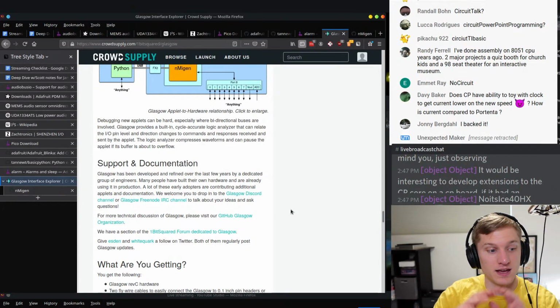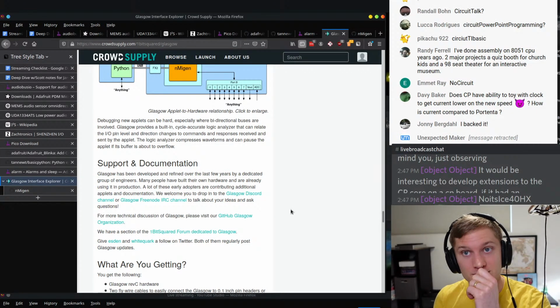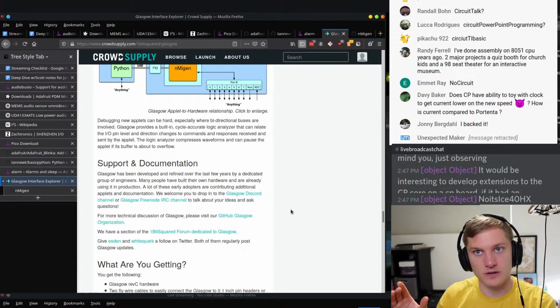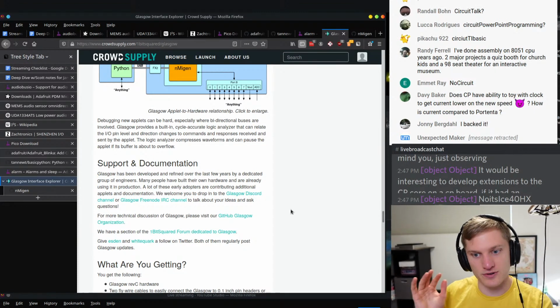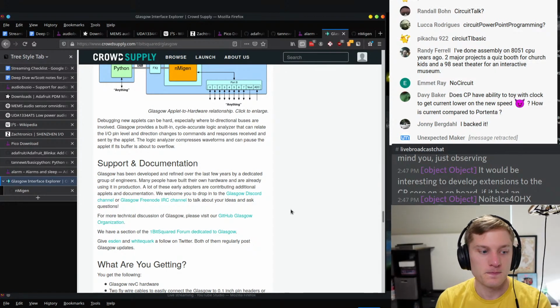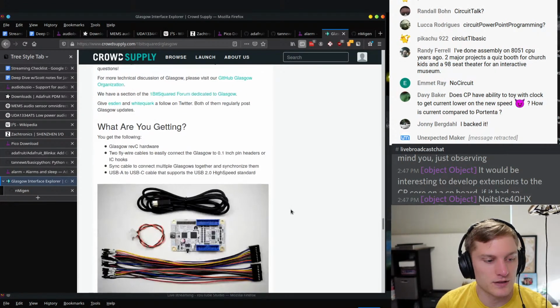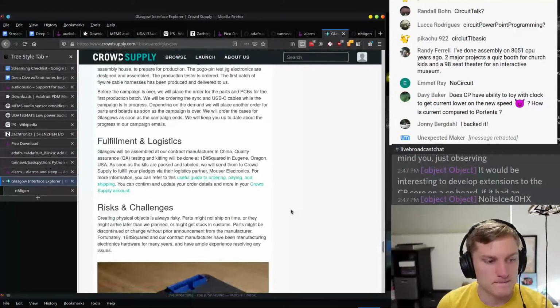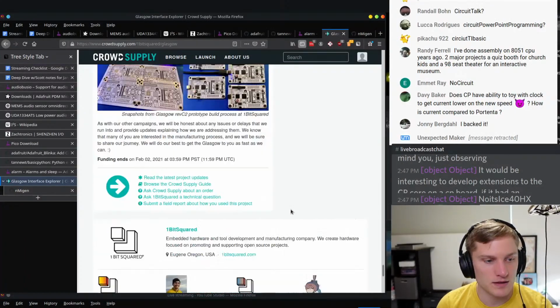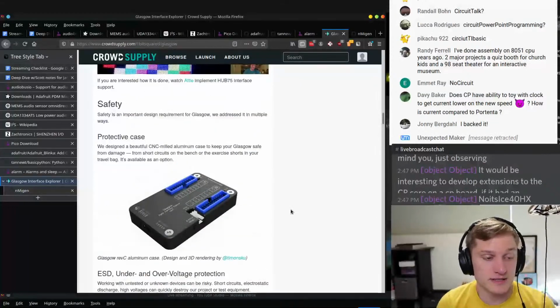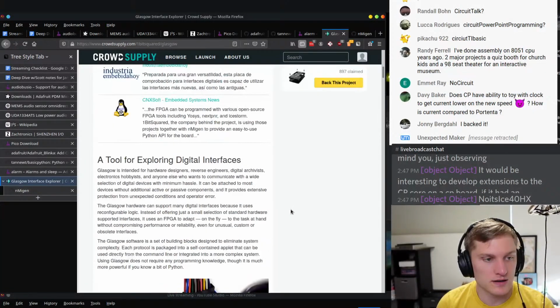I have these fantasies of being able to write a class that represents a peripheral on an FPGA that you can also use as the driver to talk to it. So yeah, it's certainly something to watch. I know that they've done a lot of work on it. I have not backed it. But yeah, it's great to see that they're going that far.